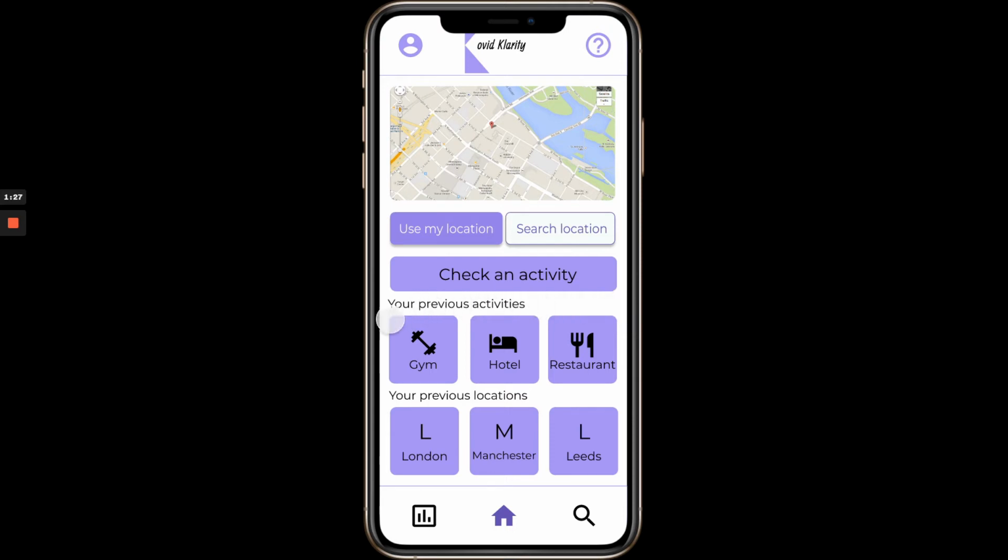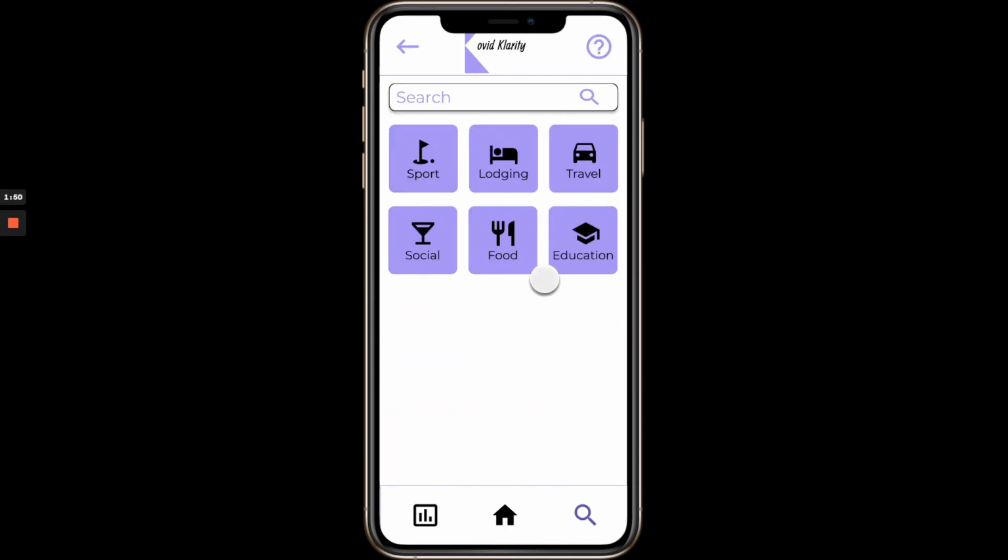They can then proceed to select an activity from the stored list of their previous activities, which would automatically lead them to the Activity Details landing page, provided a location has been entered. Otherwise, if the user has selected a location and their activity is not in the previous activities list, they can select the Check an Activity button, which would then lead them to the next landing page where they can select an activity. On the next screen, users can search for an activity and select one option from a drop-down menu.